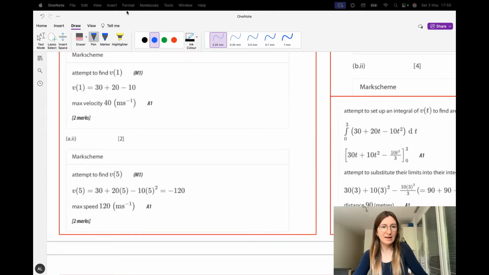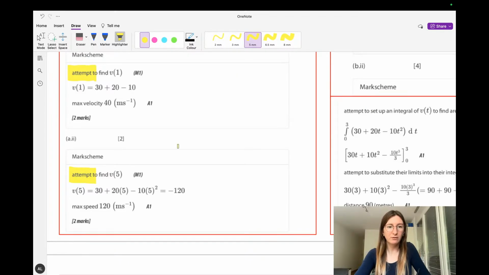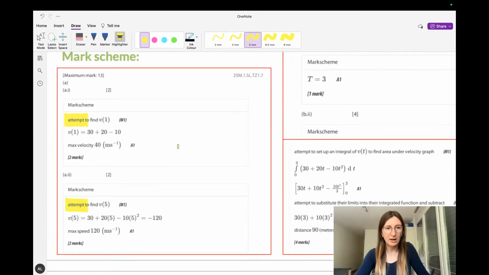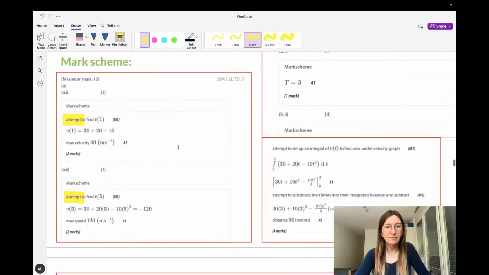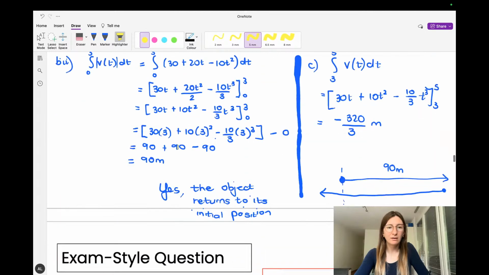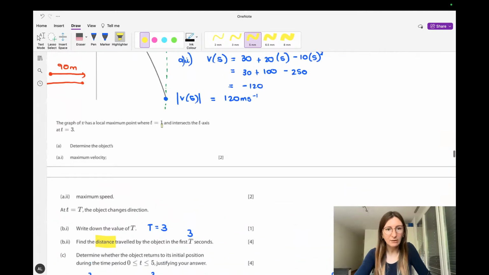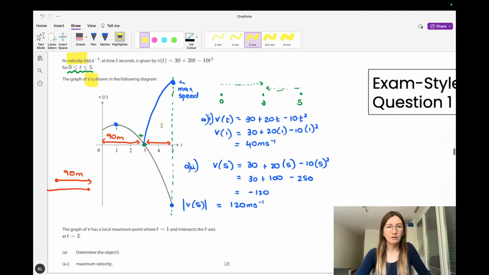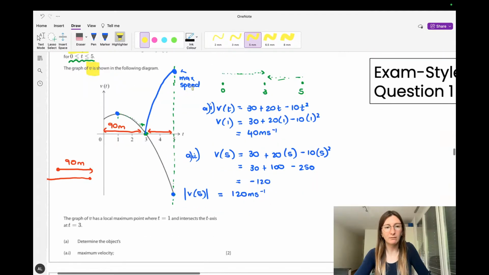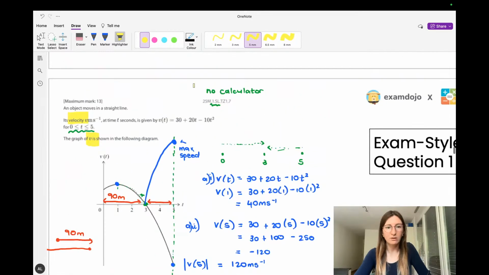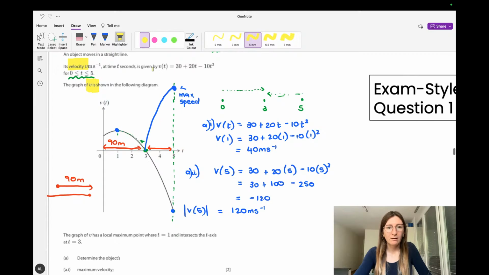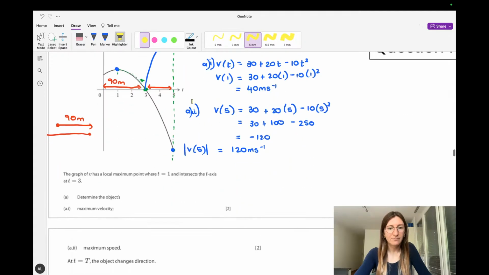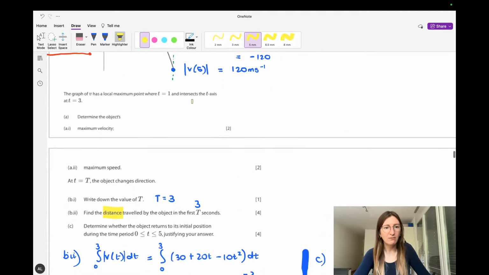Yeah, often these attempts to find things are really nice. So if you don't know how to approach the question, if you see kinematics questions and you just freak out and think, oh my gosh, I have no idea what that means, attempt to do something. They often will say something like where t equals 1. So what you can definitely do is substitute t equals 1. We all know how to do that. What you can do when they want to find distance or displacement is integrate the function or differentiate the function. Even if you don't know what the question's asking, look out for all of these hints.